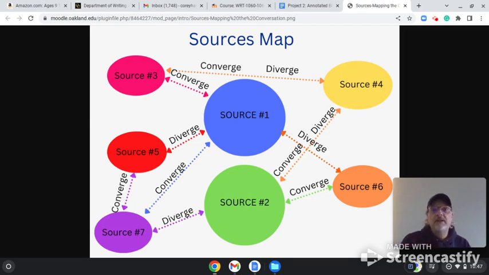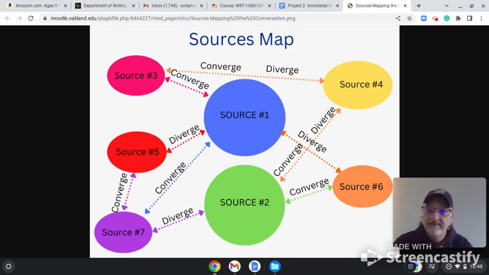Or you may have sources talking about what I'm talking about, like this. There's another source over here. It's talking about what I'm talking about, but it's talking about it differently. It's talking about it like that. So it's diverging a little bit. And it could be in several different areas. It could be solutions. It could be what we would call opposing views. We're talking about the same thing, but this one has a viewpoint going this way, and this one has a viewpoint going that way. So the texts are diverging a little bit. That doesn't necessarily mean they're not still in the same conversation, because you can have a conversation with opposing viewpoints.